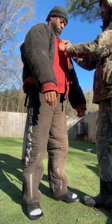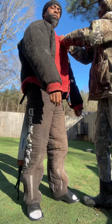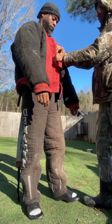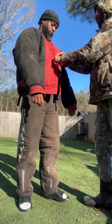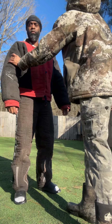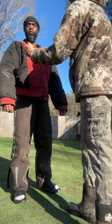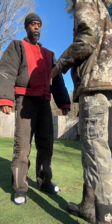A lot of suits are not this bulky. When you're really working a dog, you want the suit to be as thin as possible. Get the dog to really feel the arm, feel that somebody's there. They feel that little hardness on the dog, might be on the ground of the shirt or something like that. You want the dog to want to reach in.